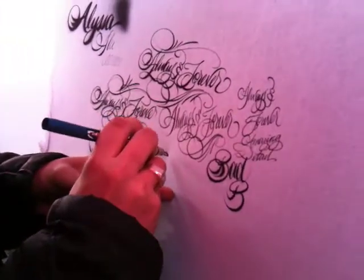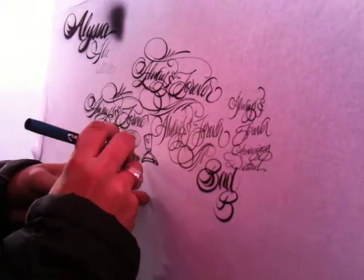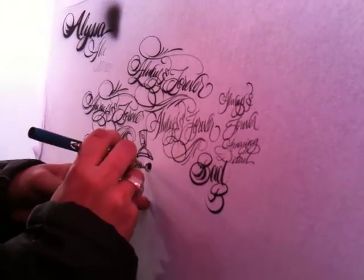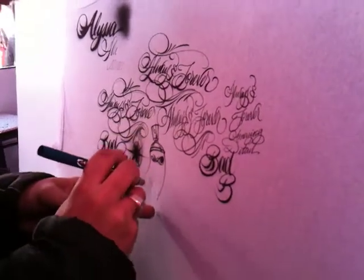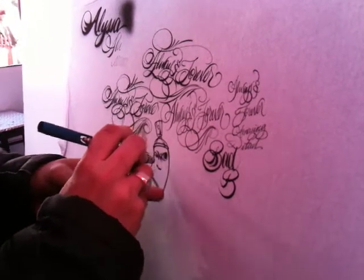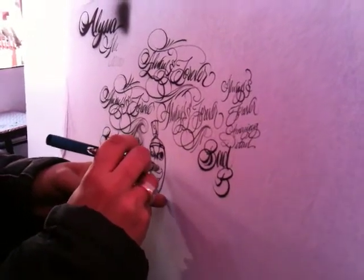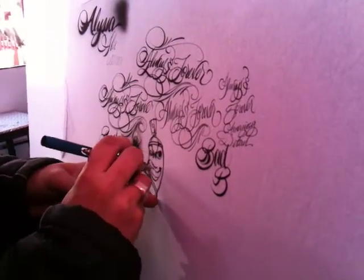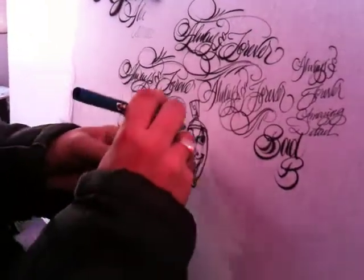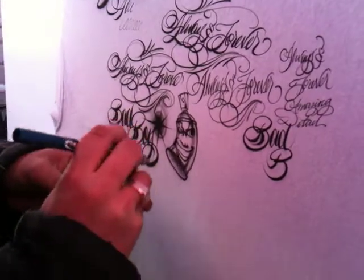Do a freehand spray can. The cool little character's face on it. Real subtle flicks with the airbrush, little dagger strokes here and there. And it's the way we do them that gives it all the character and the flair. Got a DVD coming out real soon that goes over a lot of basic airbrush designs as well as how to airbrush.